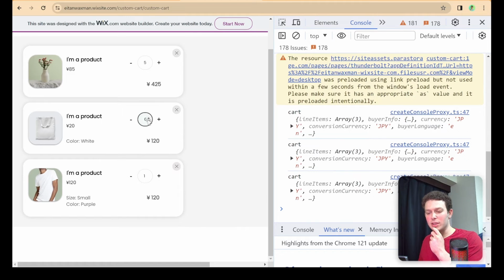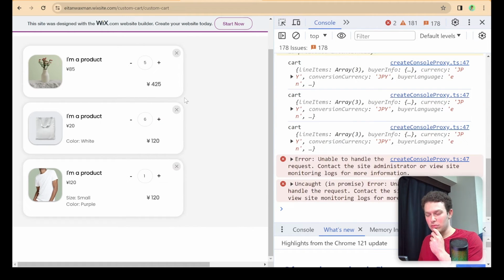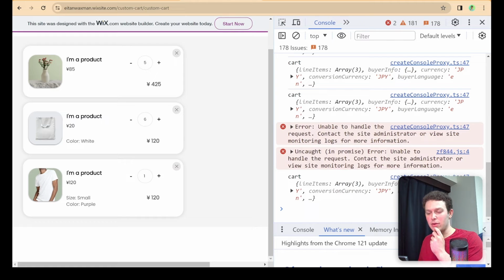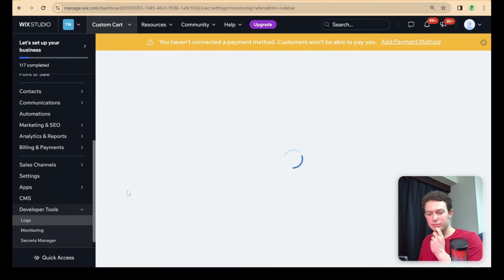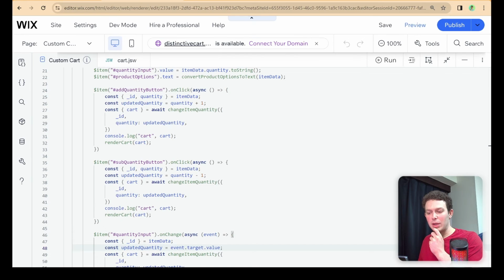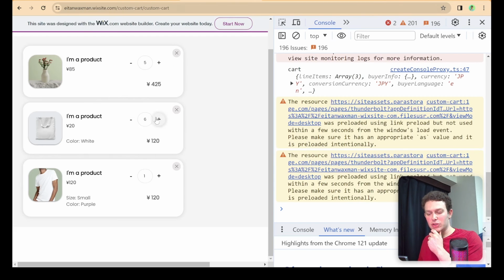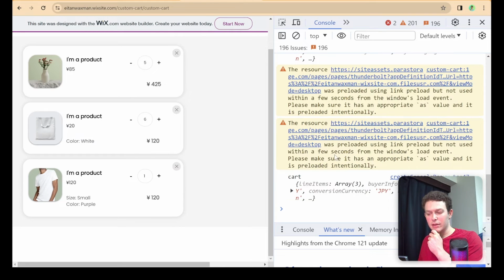Let me try the quantity change. Okay, so this is important because I do want to see what errors we're getting. So let's go ahead and go into our logs. Open up the log, and let's try this again.